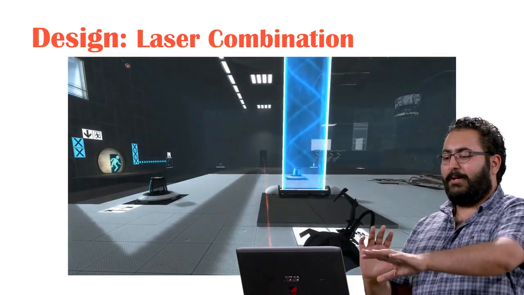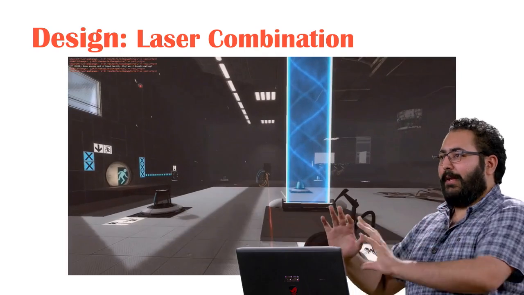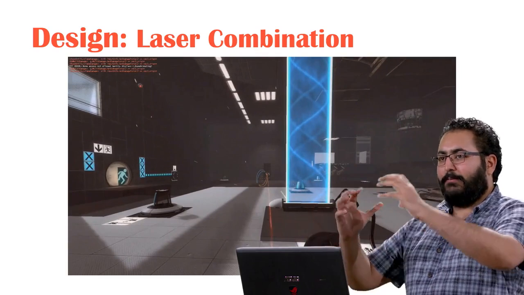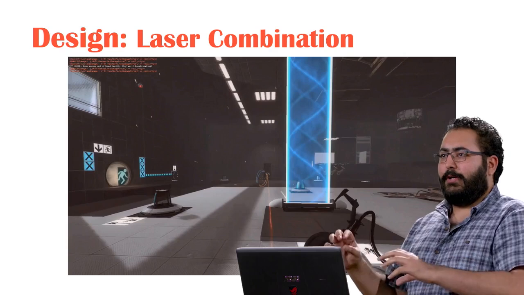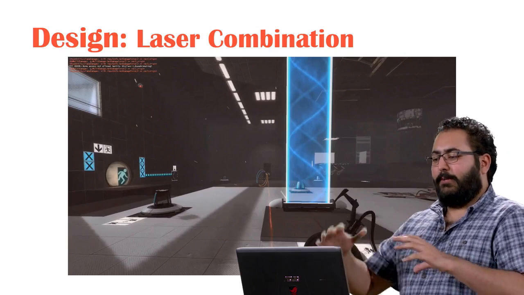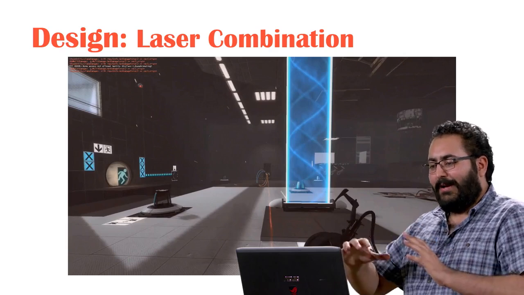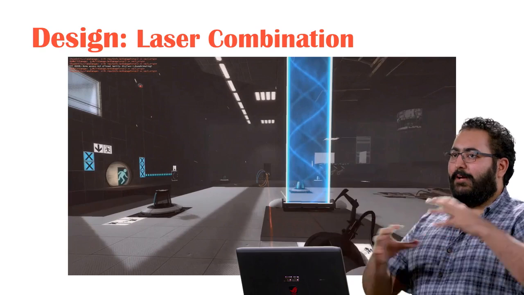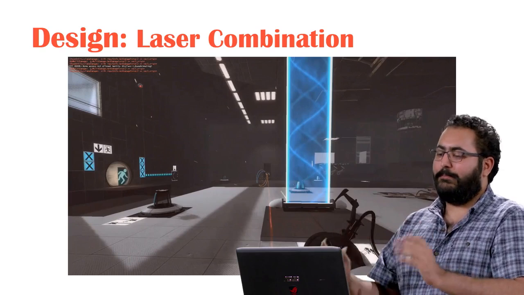But by the time the player gets here, they're not really overwhelmed by it, because they've been introduced to all these mechanics separately, and also in smaller combinations of them. So when they get to this point where there's a bunch of different mechanics, they know how they all work individually. That's the process we use of slowly ramping up the difficulty, first with a single mechanic, then by combining them. That's how we take the individual smaller design elements and combine them together and turn them into the whole game.